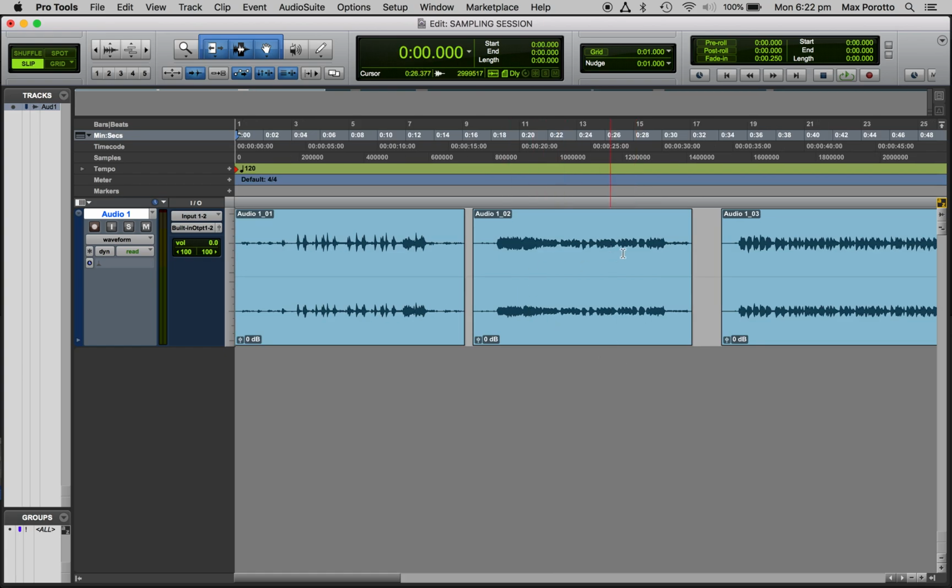Okay. So one of the things that you may need to do, make sure that you've got this little button turned on. That's in what is called the keyboard focus. If you haven't got that turned on, make sure that you turn it on. Essentially what the keyboard focus does is allow you to perform shortcuts using just one key. So for example, if I needed to perform an edit right there, I can simply click on the letter B. B separates a clip. If you simply click on the letter Z, Z is undo.